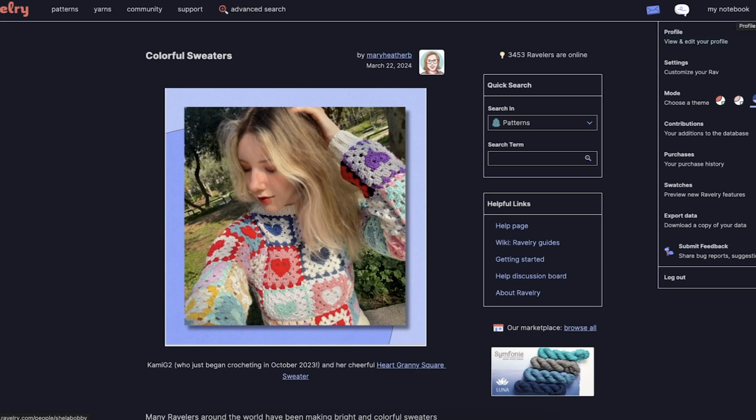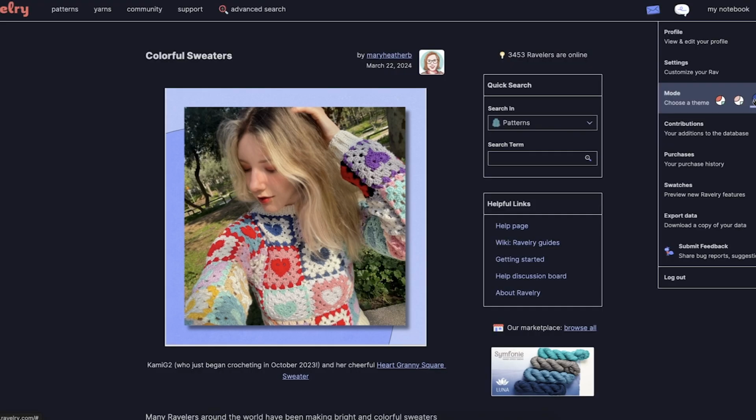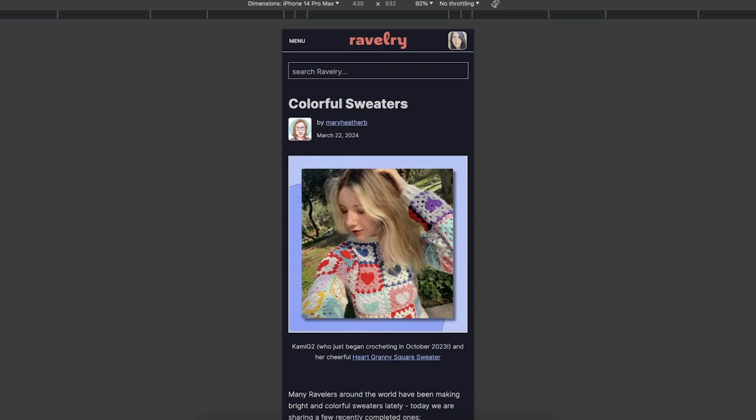So if you're on desktop, you'll hover over this top square. In my case, this is my picture, but you'll have a mode option and you can see dark mode is selected. And then there's two other options. This is light mode, which is blinding to the eyes. There's this low contrast mode, which just changes those brighter yellows, dulls them down a little bit. And then there's dark mode. I'm going to stick with dark mode for this video, but please feel free to use whatever mode is most comfortable for you.